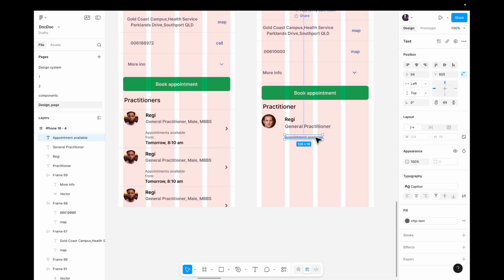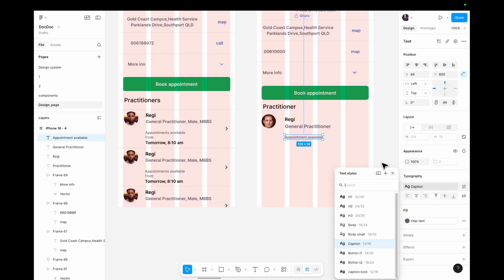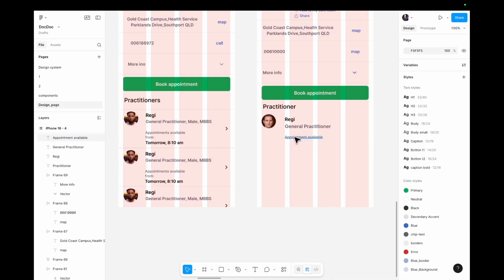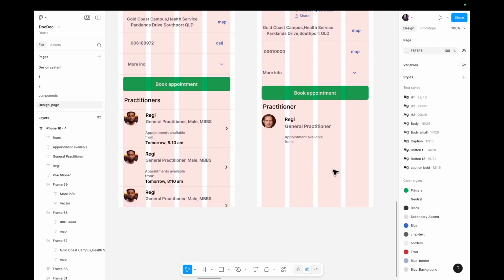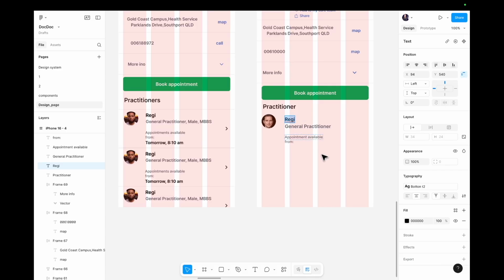The caption was 12. Yeah. Make a copy from this, I will put it here. Tomorrow 8:10. So it's this because that's important information.